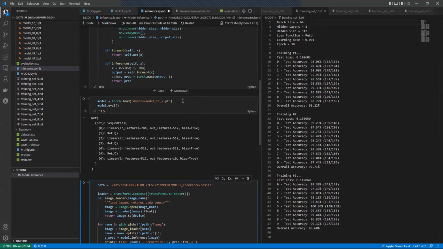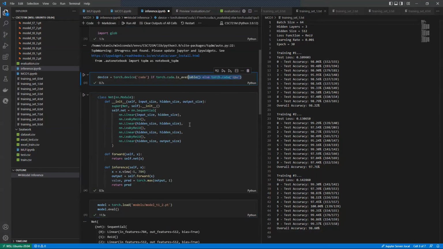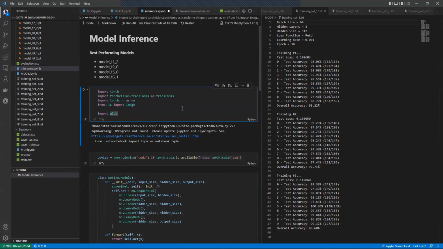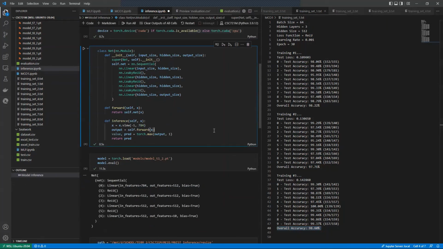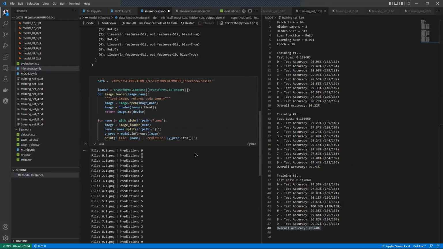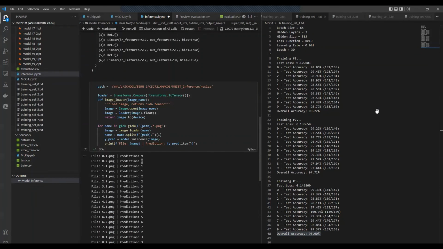So yeah, I think this is a sample, and this also concludes my demo for the MCO1. And it's actually interesting how it performs well on the test set, but when we use data that is outside of the data set, like the data in here that I just made, the performance lowers.